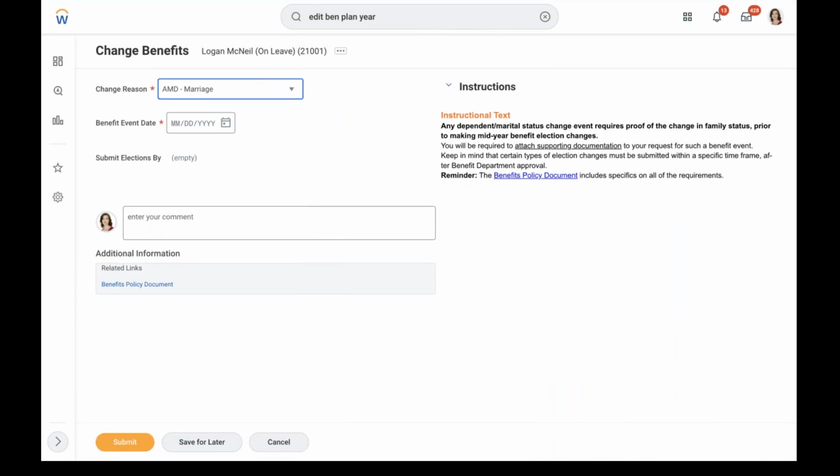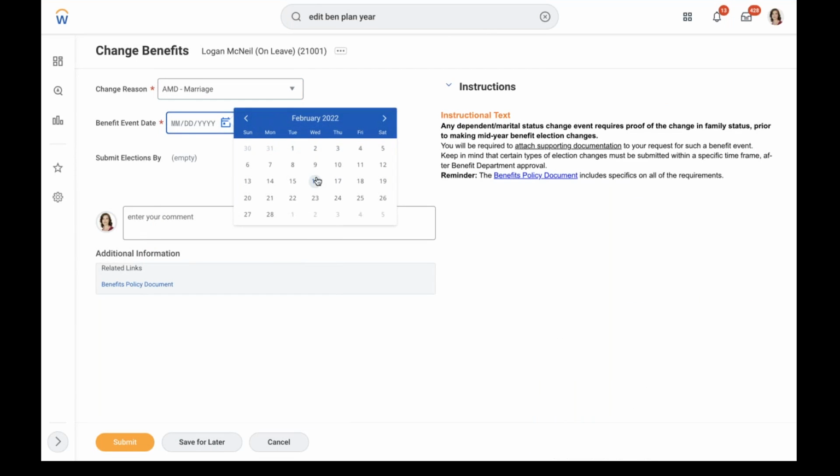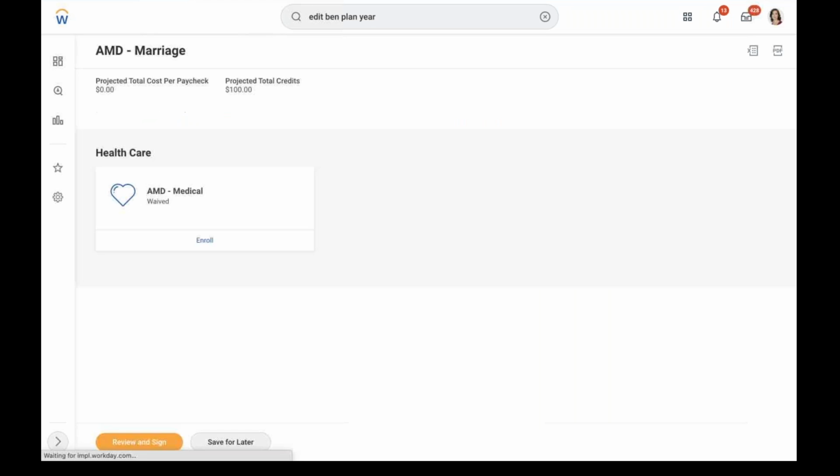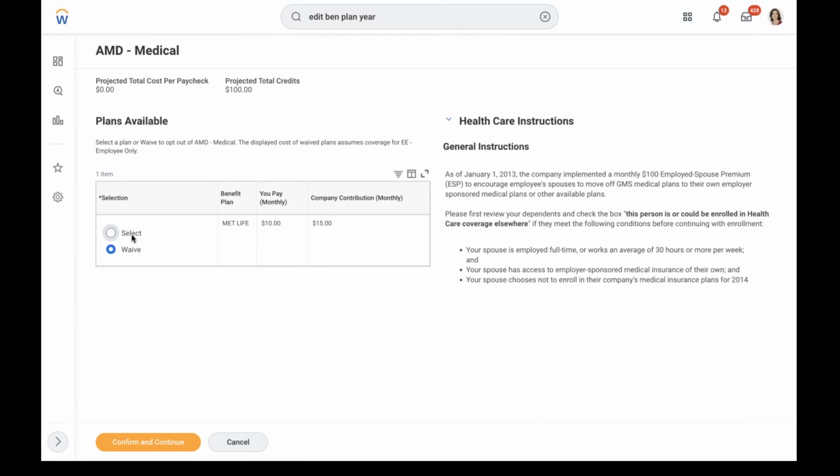Yeah, marriage, and 30 days should be defaulted. Let's say I will select from the 10th, it's easy to understand. Next the 11th, so 30 days of defaulting, she has to accept these plans. Medical plan is available, submit. When you open it, only this medical should be available, no other plans. You should allow the employee to select and then confirm and continue.